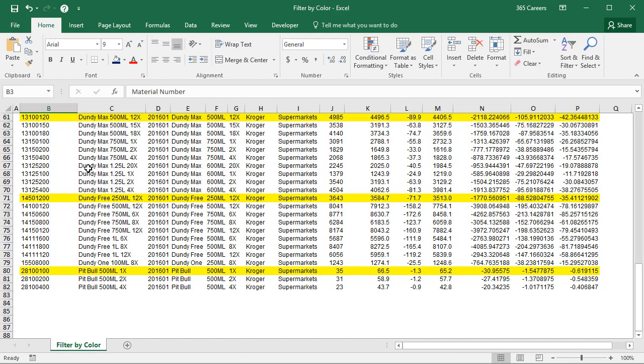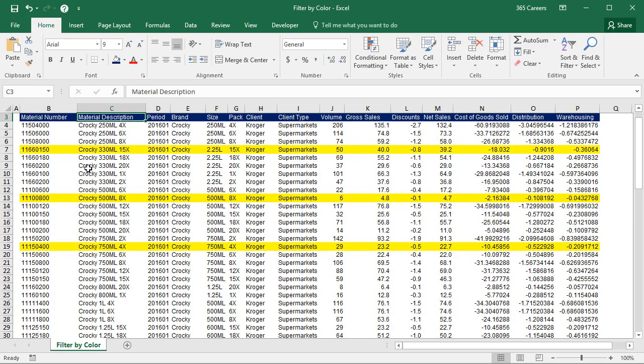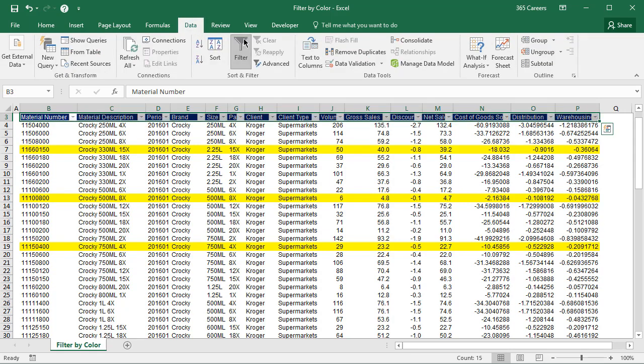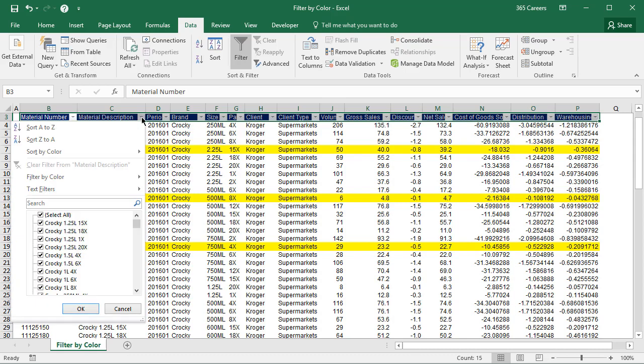Not necessarily. Here is what Excel is capable of doing in these situations. To filter by color, you will have to create a filter. Let's select the top row of the table and add a filter. Then, once we've done this, we can select the type of filter that will be applied to the rows of the table. In our situation, we only want to filter rows colored in yellow.